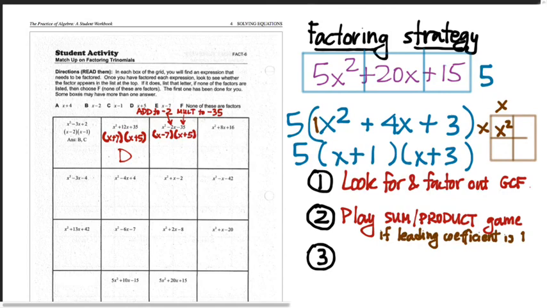So the next step, where we want to go with this next, is to figure out, well, what if not? What if after doing this process of factoring out the greatest common factor, there's no way to account for all of the coefficient in front of the x squared? We still have something here besides 1. How do we handle that? How do we factor a quadratic trinomial with a non-trivial leading coefficient?